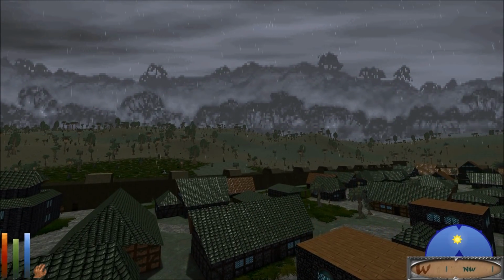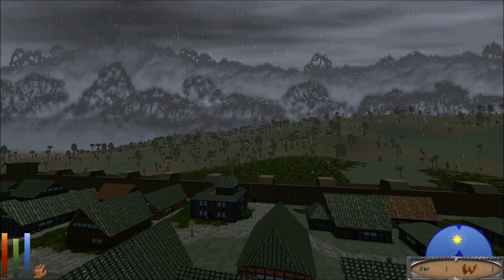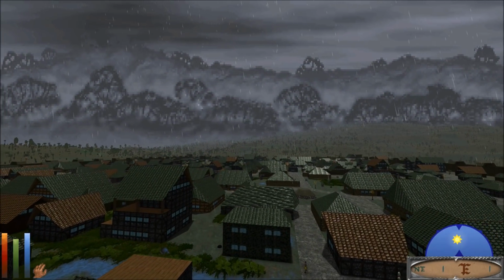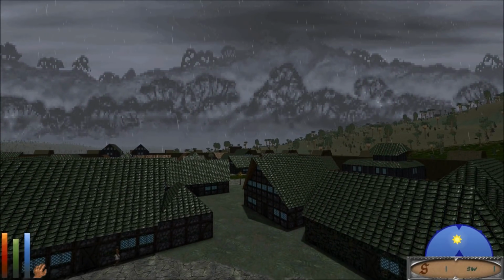So that's the post-processing mod. I've got ambient occlusion, I've got dithering, and I think I've got depth of field turned on. Everything else is off, so there are a couple more things in there I didn't pick. That's it, post-processing.